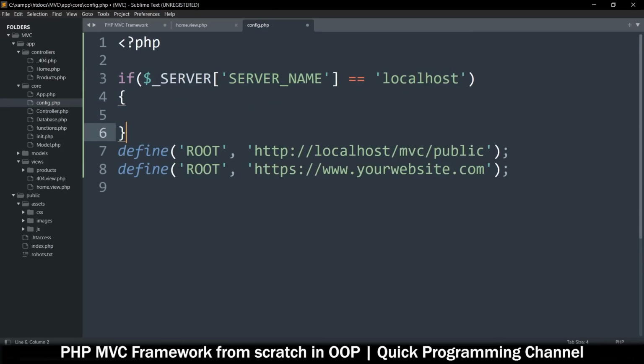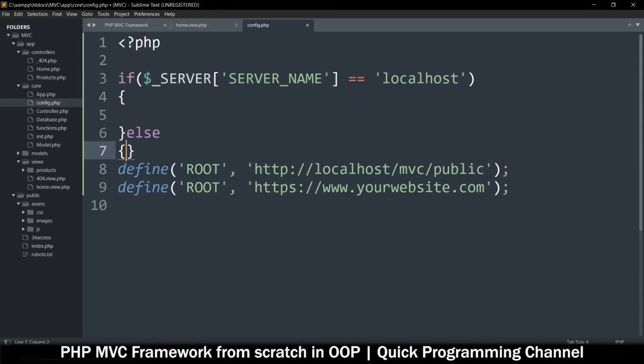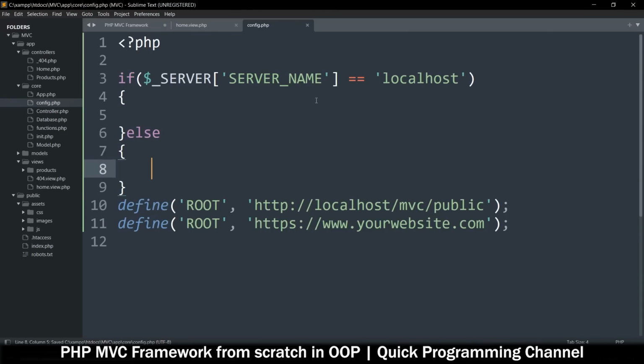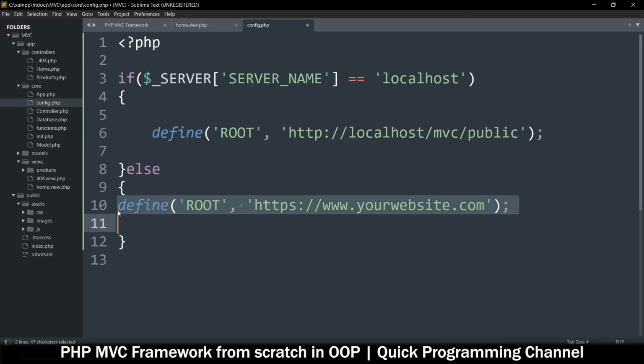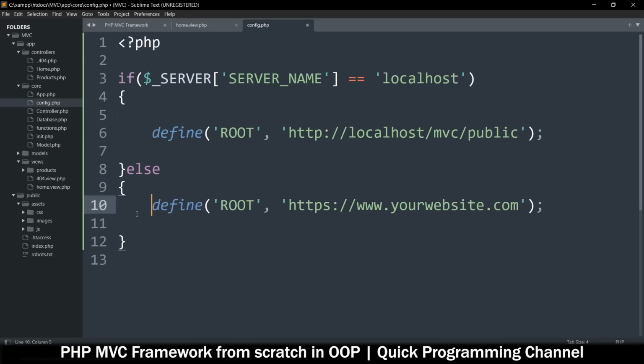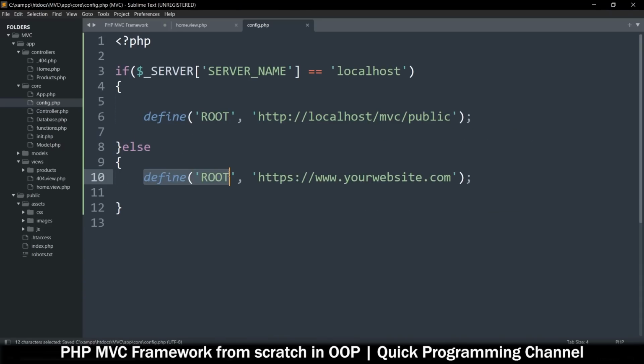So if I do this, then I can put an else statement. That way I don't have to change back and forth the config file when I want to edit my website for any reason. So if it's localhost, I'll put that there, like so. And then this will be, because you can only define something once, so that's why we have to put an else statement here. You can't override a constant once you've set it.